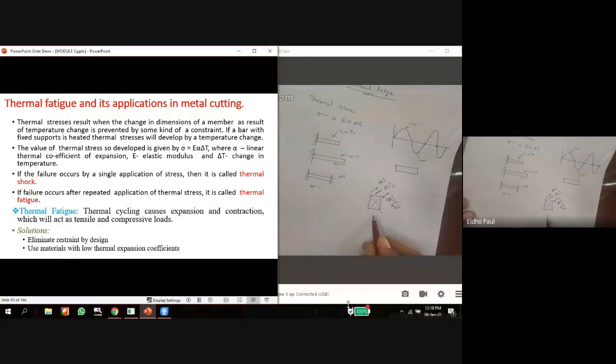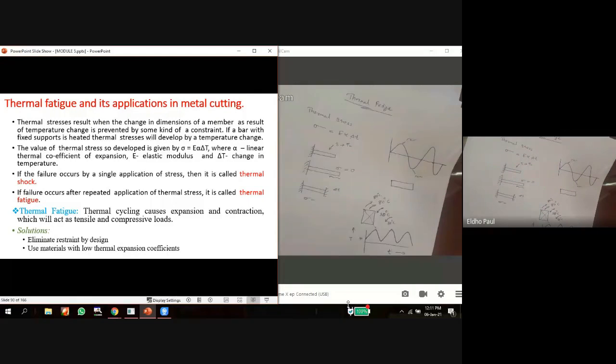Next I am going to plot the variation of temperature. Initially there is a temperature of 30 degrees Celsius. It is increased to 80, then reduced to 30, then increased to 80, then 30, 80, 30 with respect to time. So the temperature is varying with respect to time in a cyclic manner. Increase to peak value, decrease to minimum value, again increase, decrease. So the temperature change here is a cyclic change.